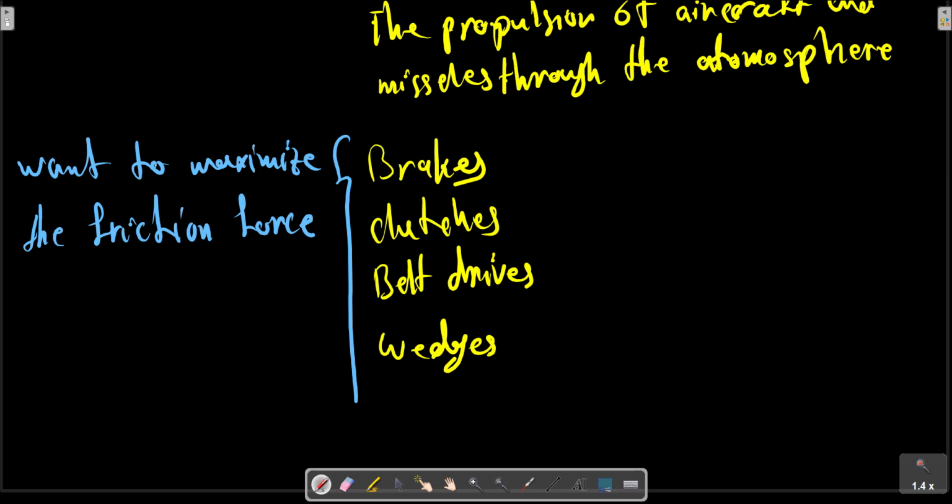Wheeled vehicles depend on friction for both starting and stopping, and ordinary walking depends on friction between the shoes and ground. Friction forces are present throughout nature and exist in all machines, no matter how accurately constructed or carefully lubricated. A machine or process in which friction is small enough to be neglected is said to be ideal.